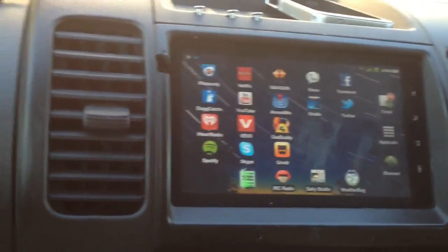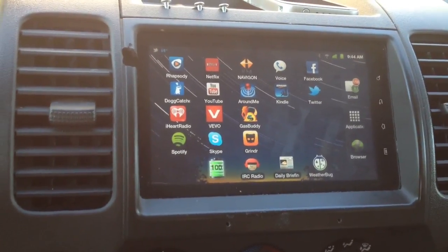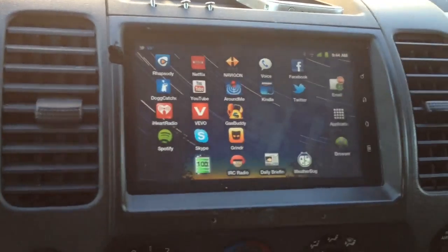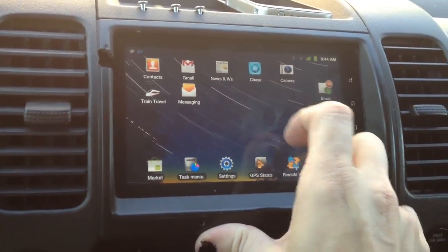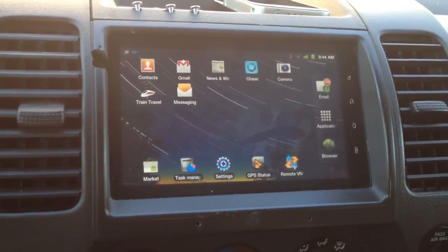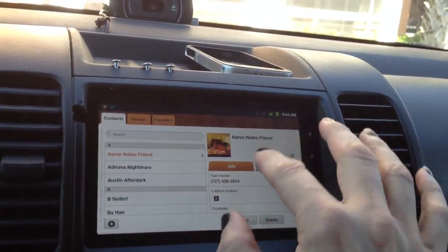Adding a tablet with a 3G data connection — which the tablet has all built in — is really useful. I have things like Twitter, Weatherbug, Daily News, and my email right here. I have access to my bank account information, my contacts, which wirelessly sync between my phone and my computer at home. So if I update on any of those, it's always updated here. I can go to contacts and I've got information right there.